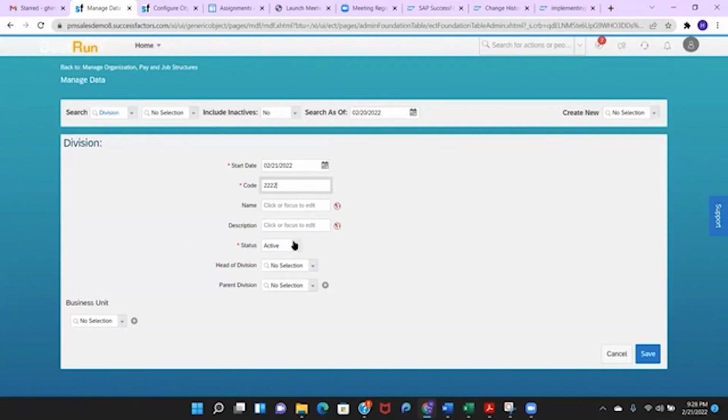Remember the sequence you must not forget. The legal entity, business unit, division, department, cost center, and you can assign the position to the same department. So after business unit, division only, right, Kanna? After that the department will come. Yes. Yeah.